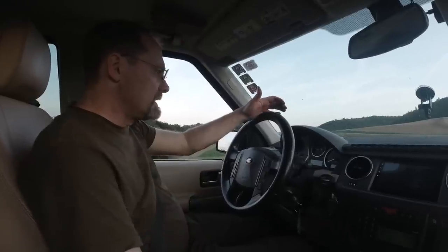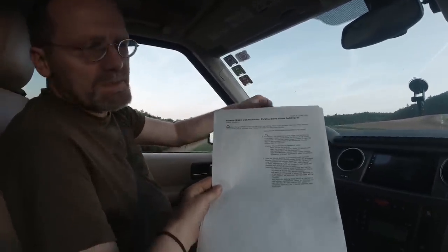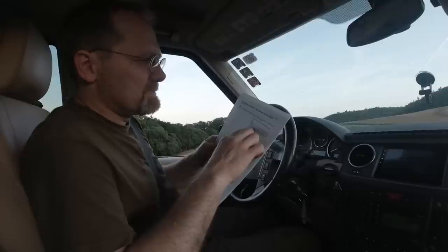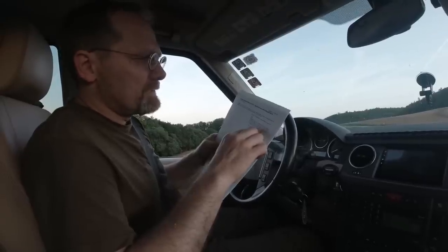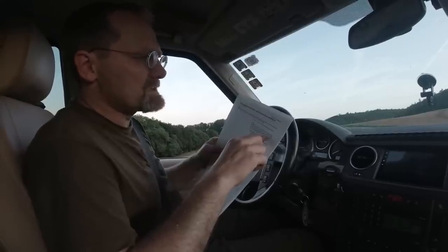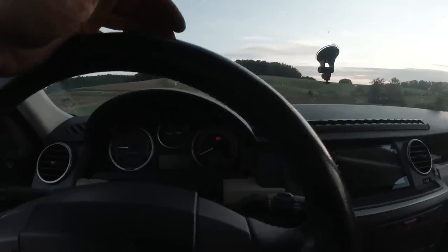Okay. Now, how do I get out of the bedding in procedure? I think all I got to do is drive faster than... You read. Warning, the electric parking brake service bedding in procedure mode will be active for the remainder of the ignition cycle or until the vehicle speed exceeds 50 kilometers an hour. Yeah, it's still flashing. So okay. Going over 50 kilometers an hour turns off the bedding in procedure mode.